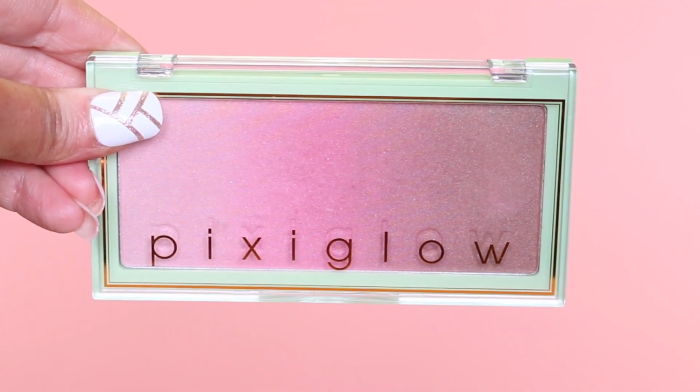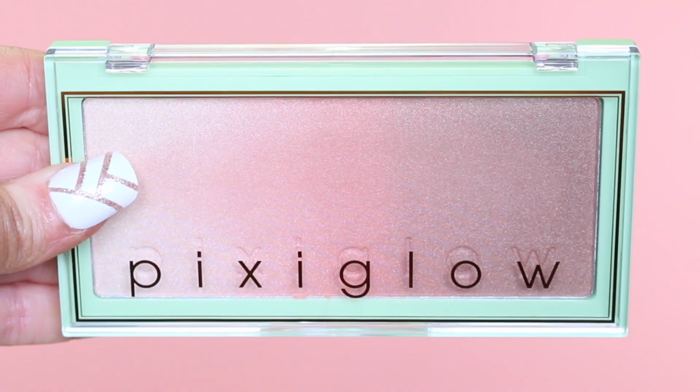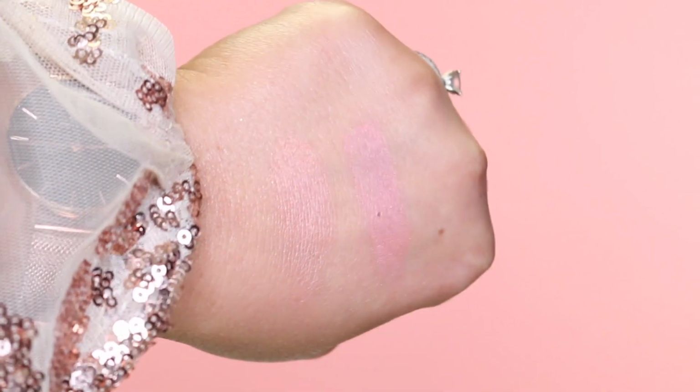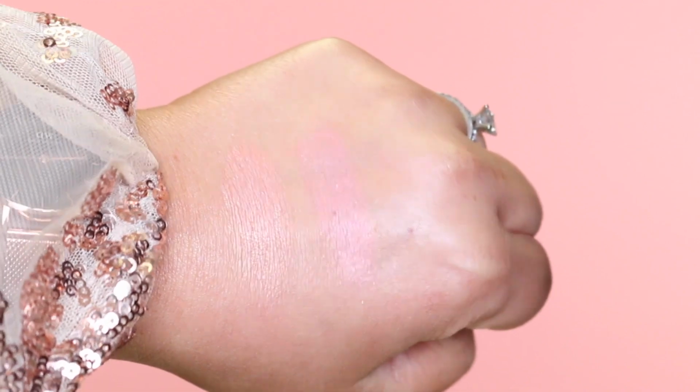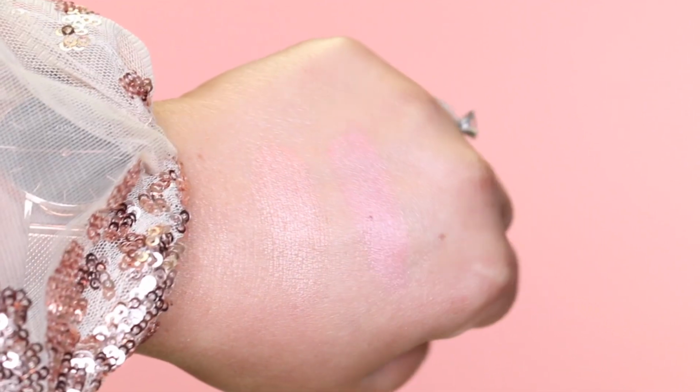And when I first got these Pixie palettes, they're the Pixie Glow Cakes in Pink Champagne Glow and Gilded Bear Glow. I've used these both in videos already, use these almost every day besides the Buxom ones, which I will show you, but these are the Glow Cakes, so you can get almost a highlight, blush, and bronzer, but I kind of swirl it all together and just make these blushes.